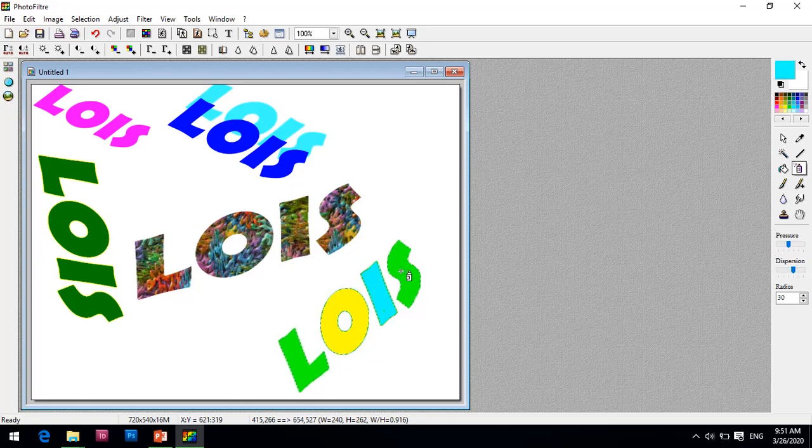I can choose the size according to my need. Here, the radius, I can make it bigger. I can choose some other color. Let's take blue. Can you see? Let's make sure the radius is not going to affect the other ones.